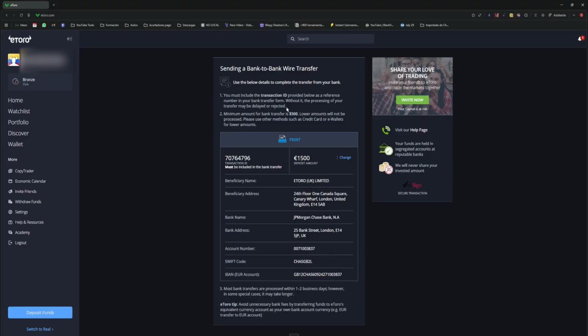Now we have a completely different deposit to make, so now it appears in euros. What would we have to do? Send a deposit in euros. If we send it in dollars again, it will create a problem. So, you change it, put it in the currency you wish to deposit, and that's how we can deposit on eToro.